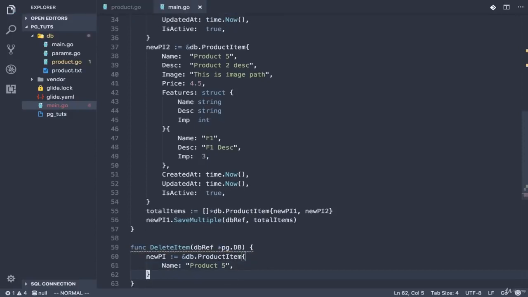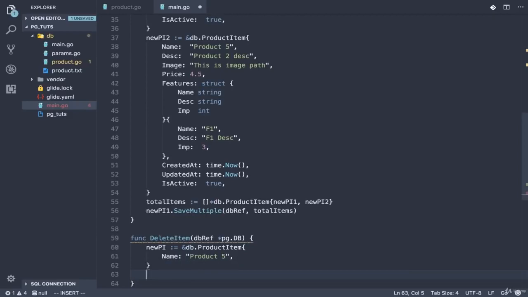This is what matters, and I'm just going to run that with the db dot, no sorry, you can run it on new pi because we already have the item. Sorry, I think it should just be delete with the ref.